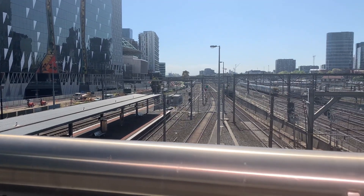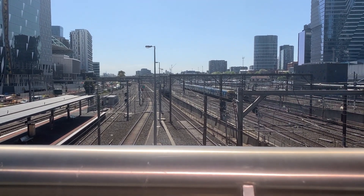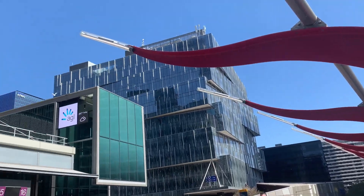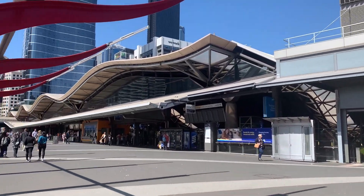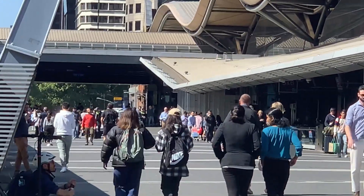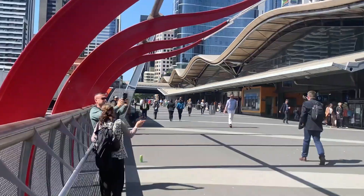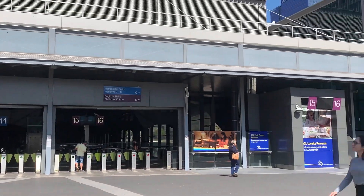This may seem like a weird one, but the Spencer Street bridge — because look at this view, it's really nice. You've got these thingamabobs and you've just got a general really nice view. There's a police meet and greet happening, but as long as they're not here I guess it's a pretty nice place to hang out.